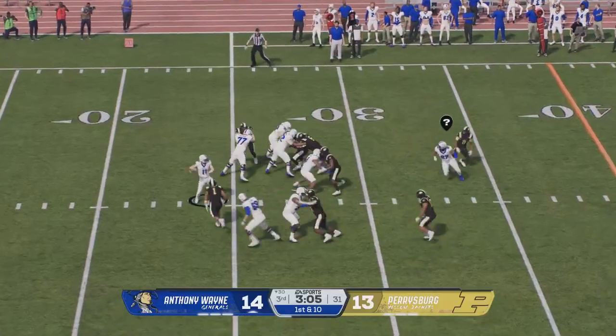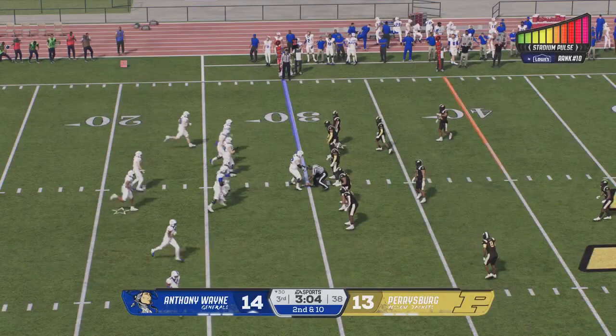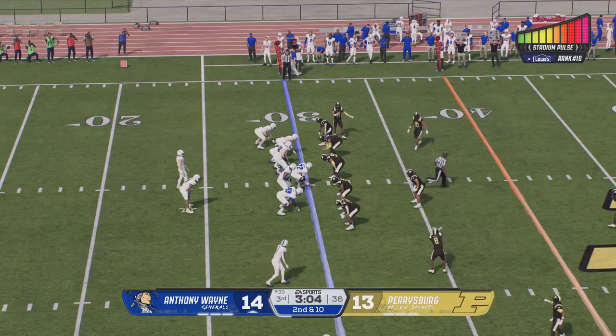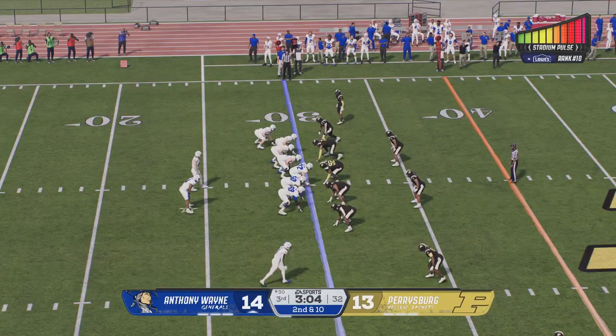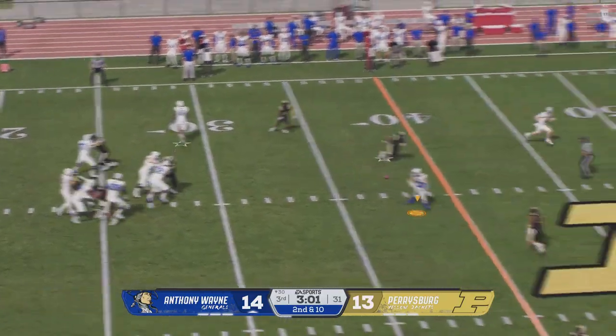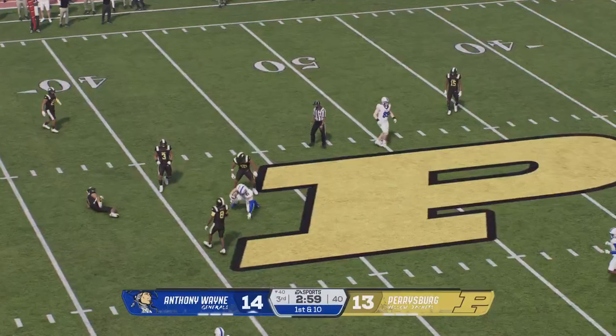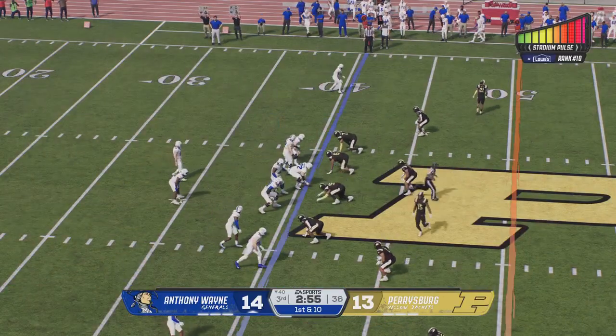Off the play fake on first down. And this will be incomplete. A big hit there forces second down. Couldn't make the connection last time. Let's see if they throw it again. Now the play fake. Grabbed over the middle. It's Stone. They'll mark him down at the 40 after ripping off 10.